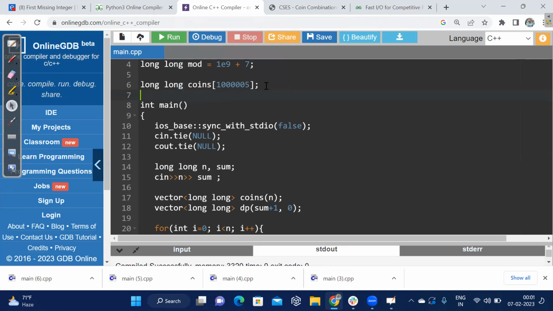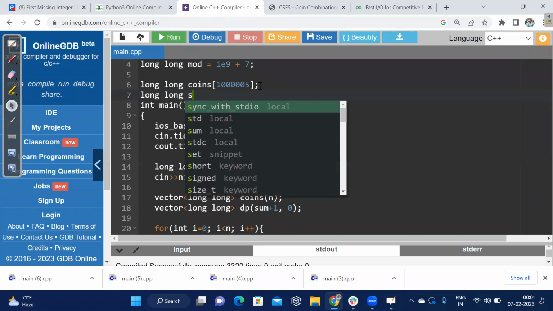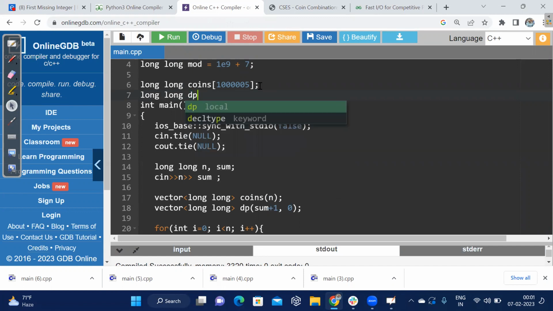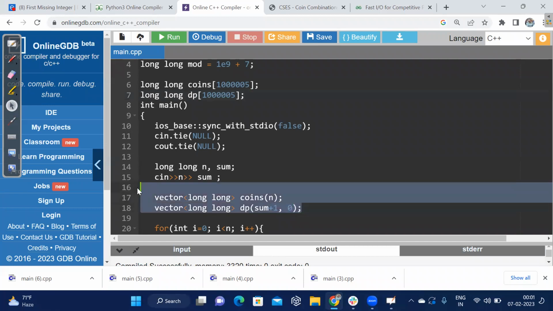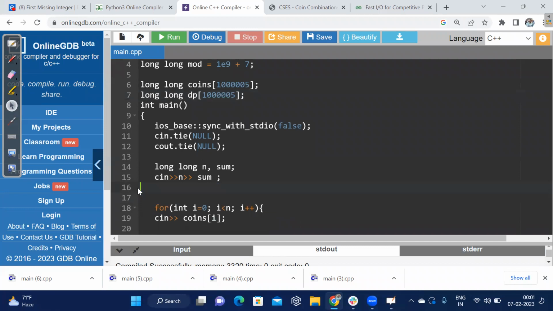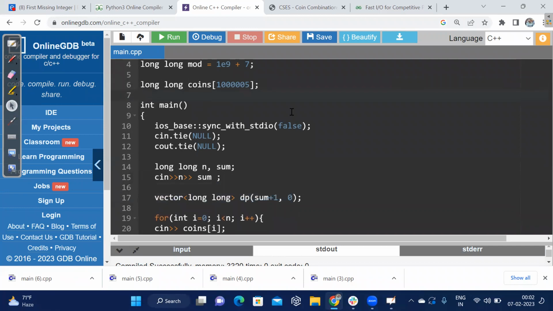So the coins I have taken, now I will also declare a long array. That would be dp, I guess, right? dp of size 1, 2, 3, 4, 5, 6. And yeah, one thing we need to do till n. Let me remove this first, and let us keep the dp till sum plus 1 and 0, right? Let me try with this first, so that the declaration of such a huge array again and again will be avoided. I don't think that's making a difference here, but let's see.